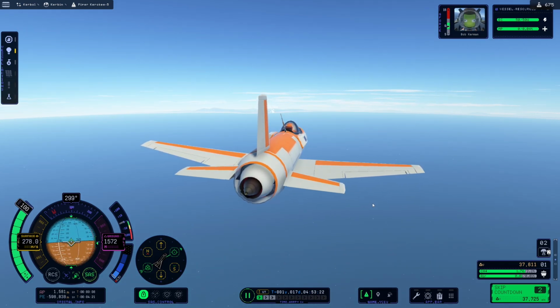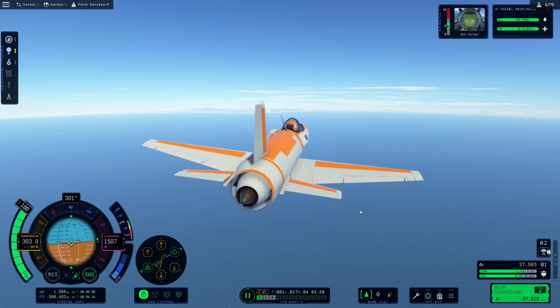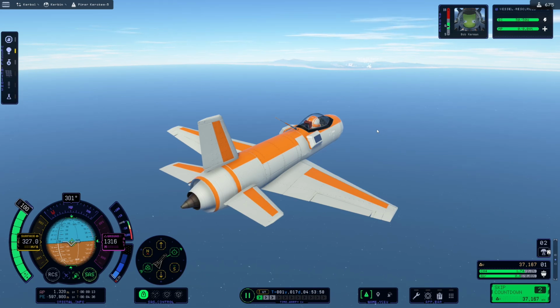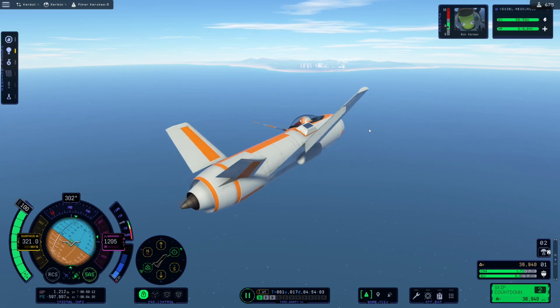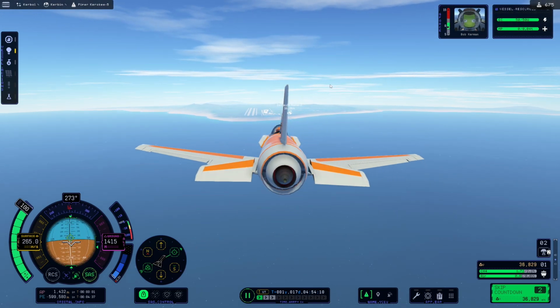Trying to get trimmed in and dialed in for a level flight here. There we go, that's good enough. Just a lovely little flight out to the island airport and back in our Piper Cherokee. We are getting lined up on one of these runways. Oh, hang on.